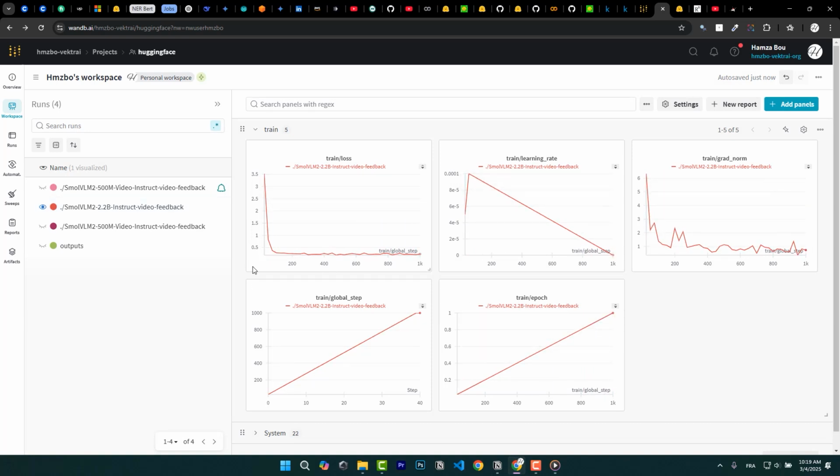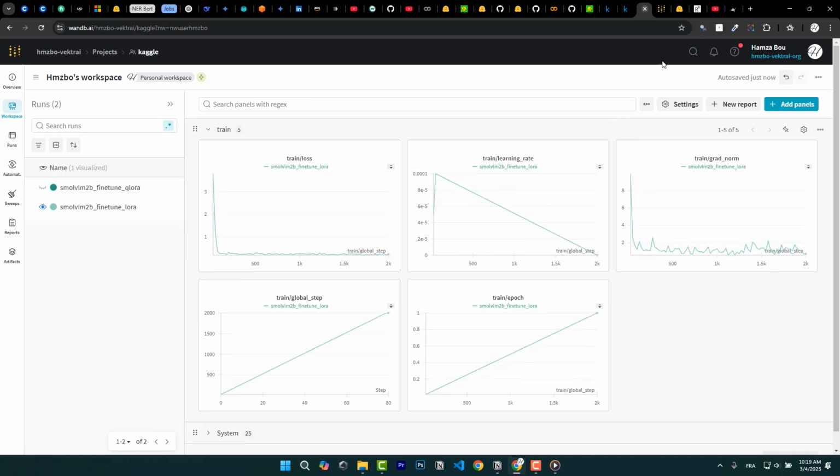Now, as for the runs on Kaggle, since we have two GPUs of 16 GB of VRAM that we can use, you can train or fine-tune the 2 billion parameter model using LoRA. And as you can see here, we have the run for one epoch, and here I've used a batch size of 1, so we have 2k steps, and you can see the evolution of the training loss.